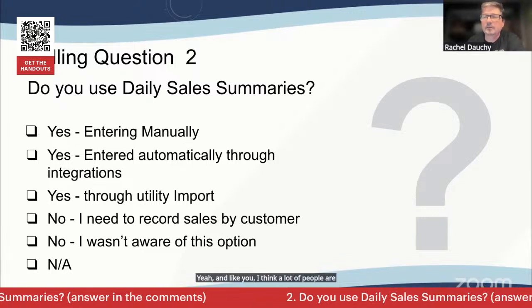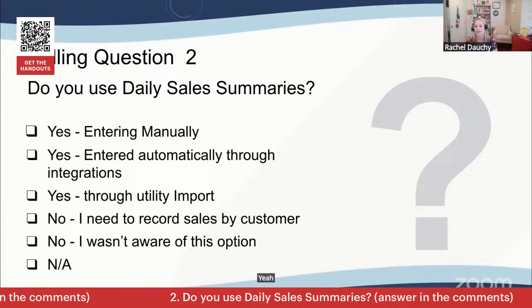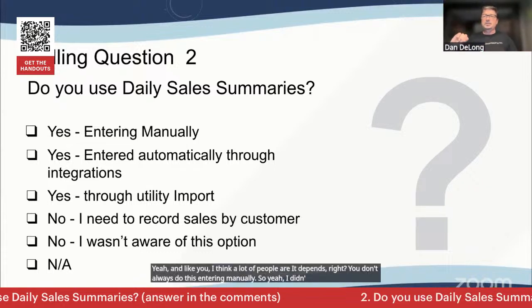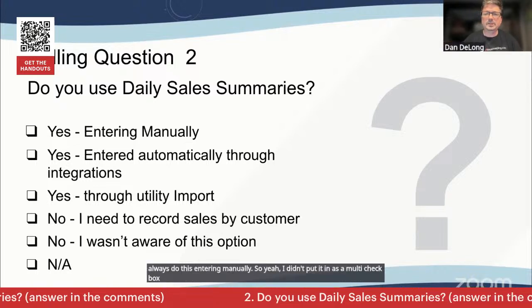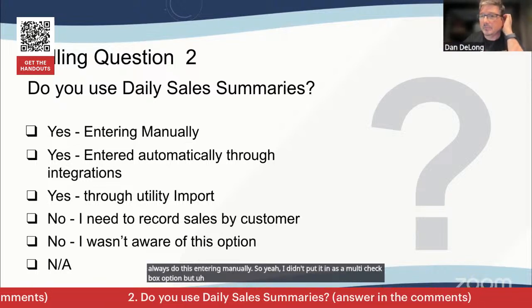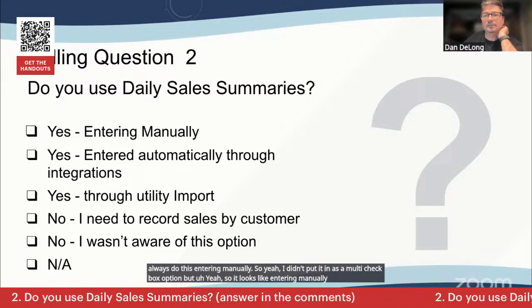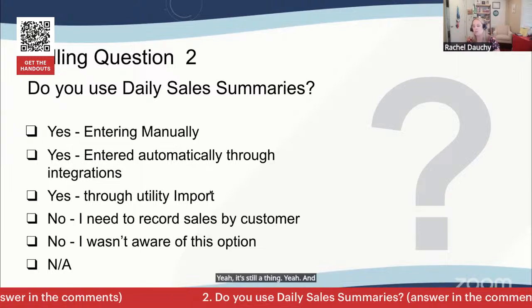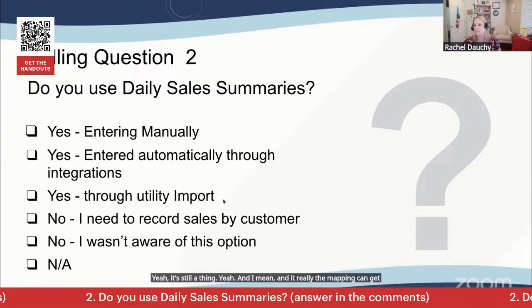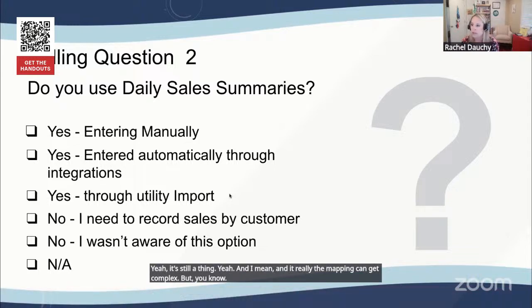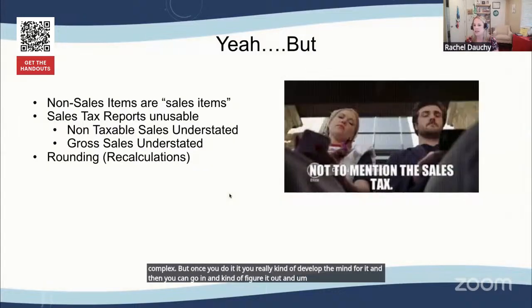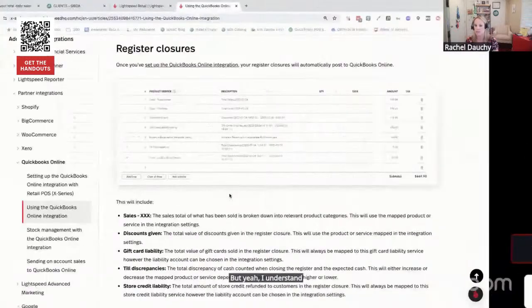It depends. You don't always do this entering manually. So I didn't put it in as a multi checkbox option, but it looks like entering manually is still the majority of those doing it. Yeah, and the mapping can get complex, but once you do it, you really kind of develop the mind for it, and then you can go in and figure it out. I understand it sometimes can be tedious.